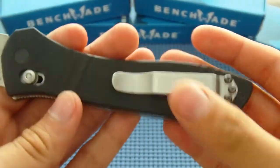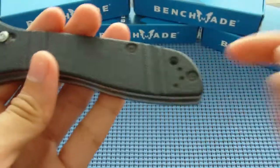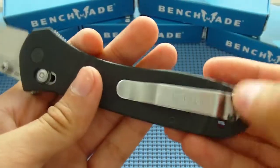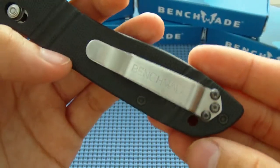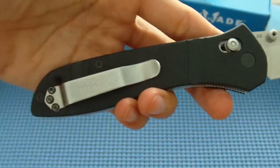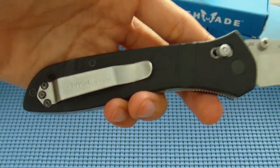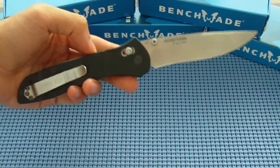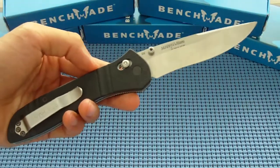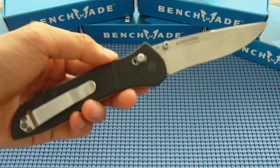Again, the pocket clip is able to go onto the other side for left-handed carry. Obviously, just take out the three little Torx screws, flip it around, and you're good to go. The Benchmade clip here is just a regular Benchmade design. It was black coated when I got the knife originally, but you can see I removed the black coating, and I think it looks pretty nice. Kind of matches the satin finish blade fairly well.